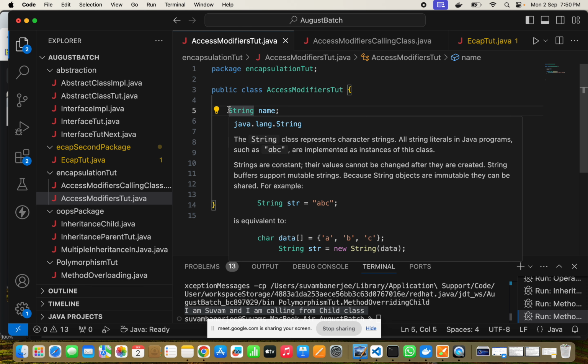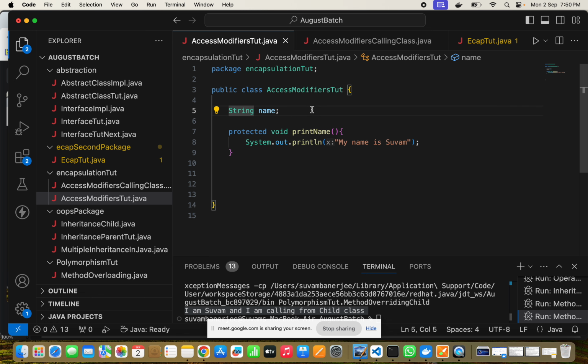No, right? So same way, in Java, we will not show the data. Data means these variables. We will not show these variables directly to the client. Client means the calling class. Instead, we will show a combination of data and method.